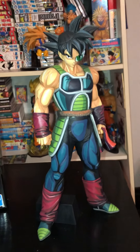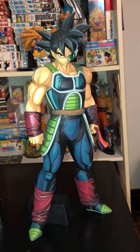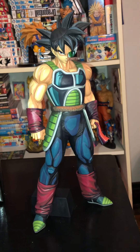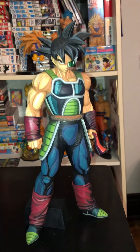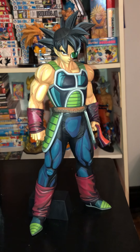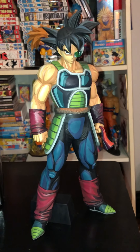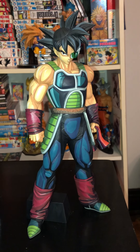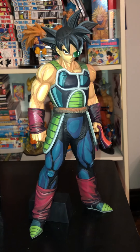This is a 10 out of 10, no doubt. It's nearly a foot tall. Because this is Manga Dimensions, the price will be higher than the normal price for a Grandista, so don't expect it to be super cheap — and if it is cheap, it's most likely a Chinese bootleg. But yes, this is the Manga Dimensions Bardock. Absolutely recommend it. If you get the chance, please find it online and just buy it — you could stare at it all day because of the amount of shading. Tell me what you think in the comments down below. Until then, peace.